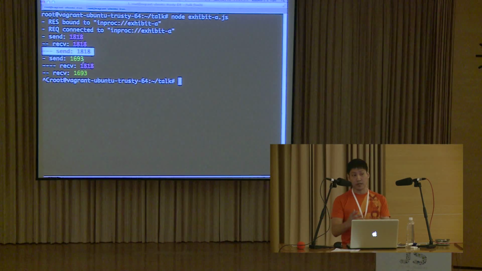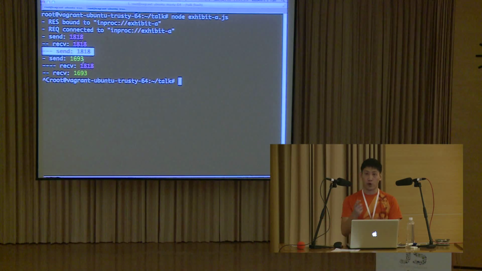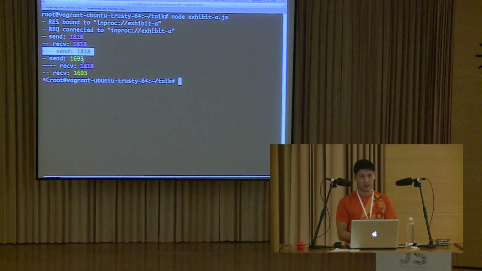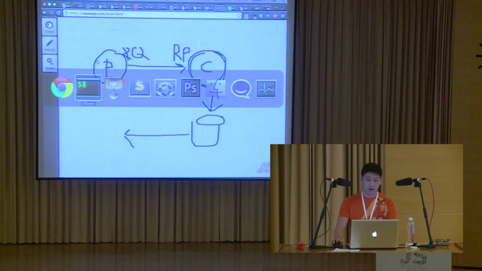Okay? So what does this mean? This means that request and reply is a synchronous message pattern. Basically, you have to send out and you wait for a reply before it sends the next one in. Correct? So this goes against everything we know in Node.js. So this is one of the important things that you have to understand about ZMQ. It's written in C++. It's not written in Node.js. Alright? So moving on.